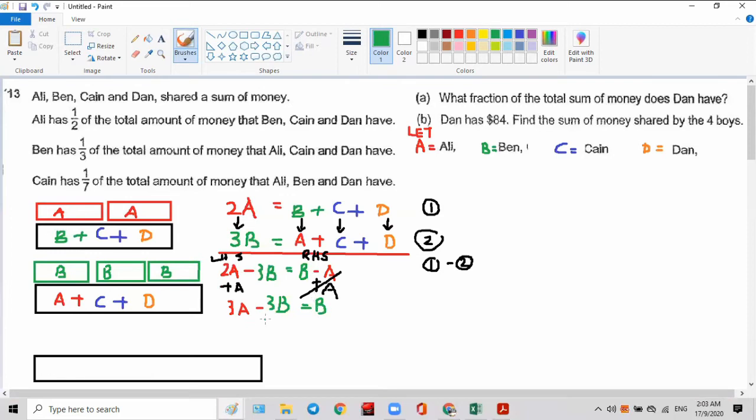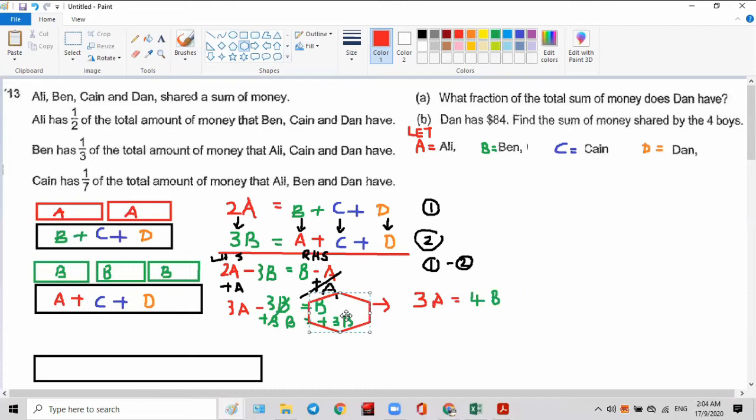Okay, so our next step is we'll try to get rid of the minus 3B by adding a 3B on this side. And then you have to add 3B on this side to maintain the balance. So finally, what you have would be, well, this is gone. What you have is, I shall put it here because of space problem. You can see that it's 3A is equal to 4B. That's your 3A on this side. This is gone, and this is your B plus 3B, that's why it's 4B here.